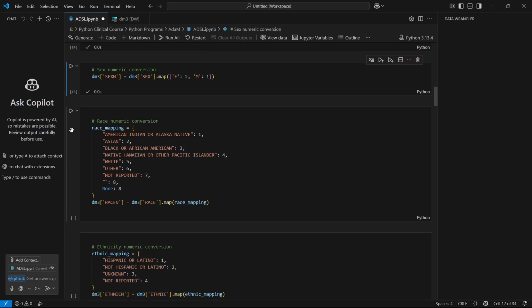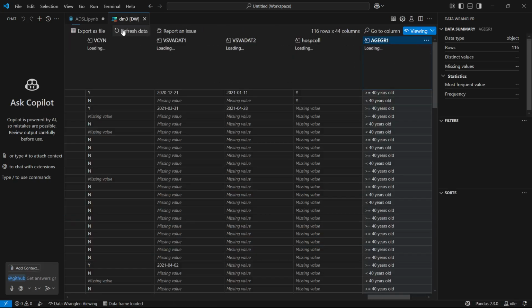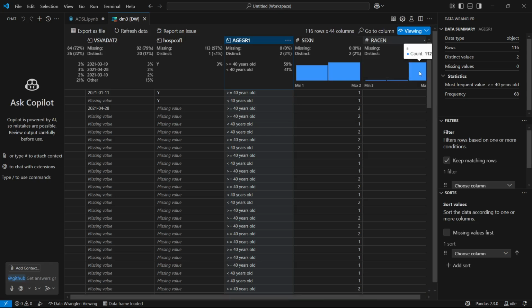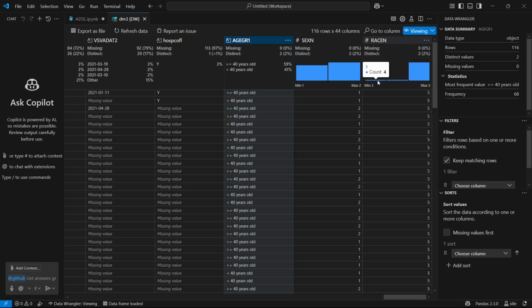Let me run this one. You just need to refresh the data, then you check. We have the section variable, and also the rest of the field features. See, there are plenty of them here. For example, most of them are 5/5 Asian, and the remaining ones are 4 counts and 3 counts, they are missing. So there are 2 distinct values for these ones.